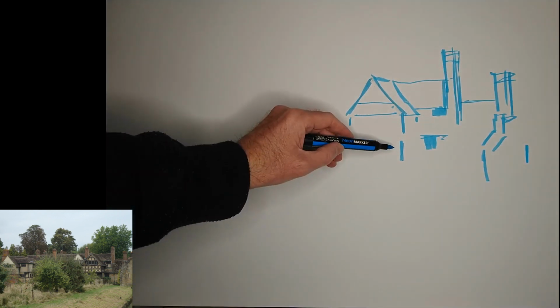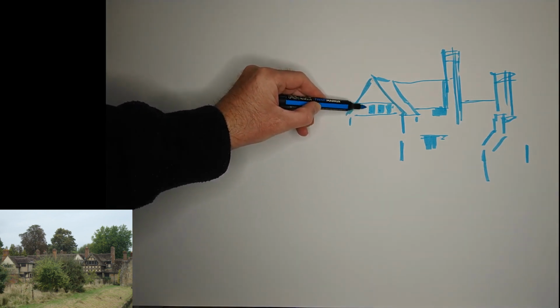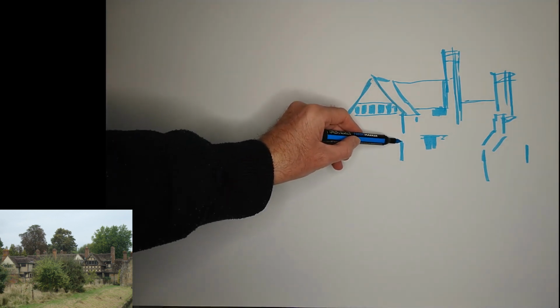I am definitely paying attention to the proportions of the building, and I'm trying to do a reasonable job, but I'm trying to stay fairly loose. And if some of the lines are a little bit wobbly, then fair enough. I hope to be able to get away with that for reasons I'll show you later on in the video.